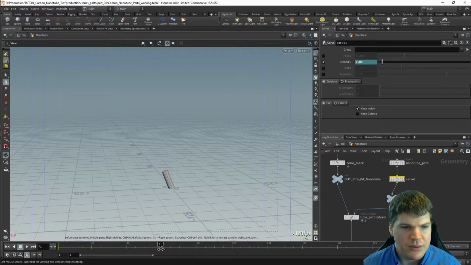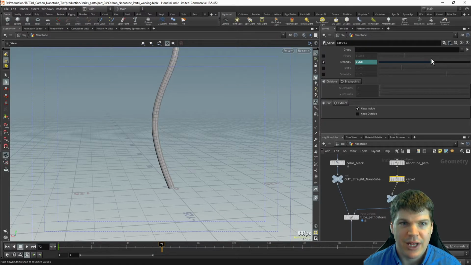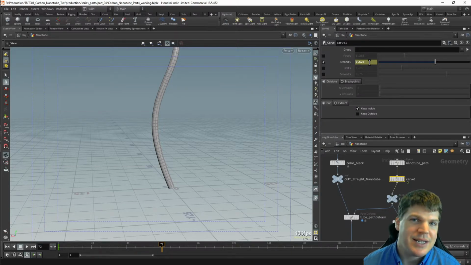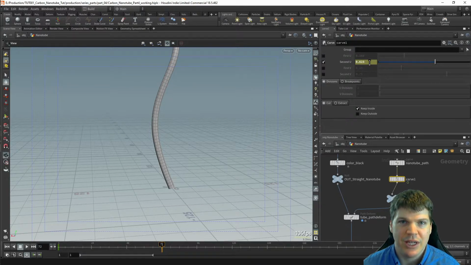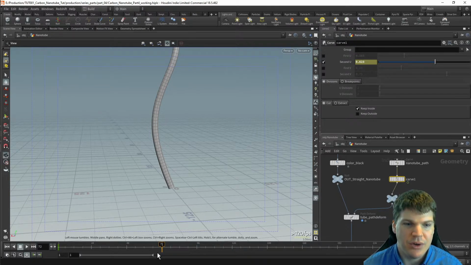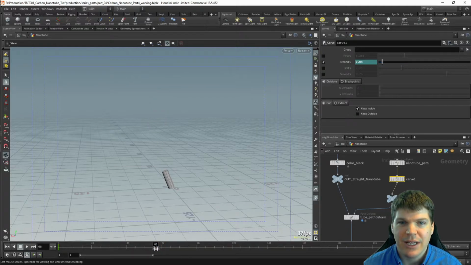So I'm going to go to frame 72, which is 3 seconds in our 24 frames per second animation. And I'm going to increase this value up to 0.6 or something like that. And when I let go, you'll notice that this changes to kind of a yellow-green, kind of a yucky color. And that's to tell you that you have changed the value. This is a value that's not part of the original animation, but you haven't keyed it yet. So heads up, if you change the time, it's going to snap back and you're going to lose that value because you haven't actually baked it into a keyframe yet.